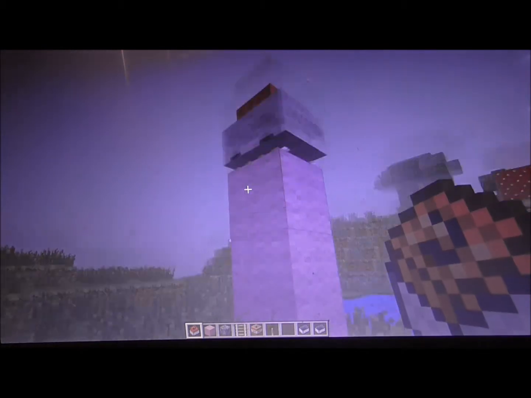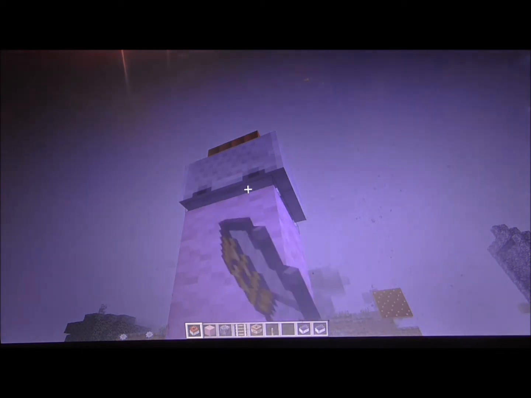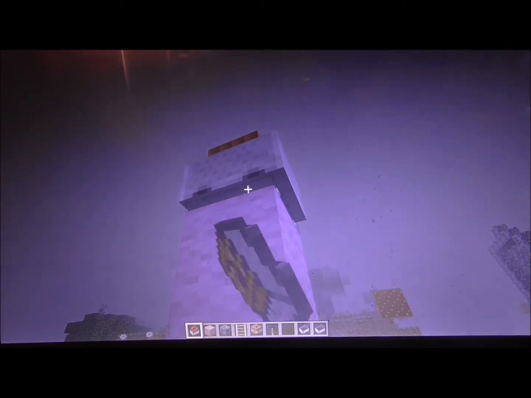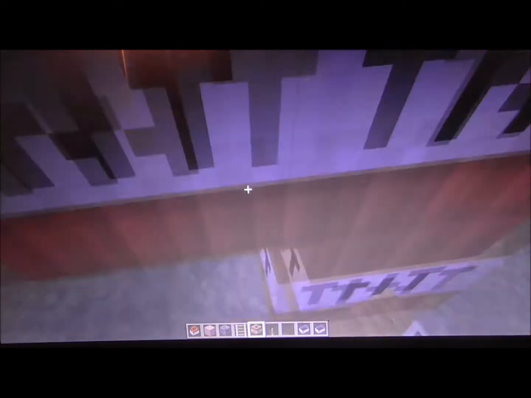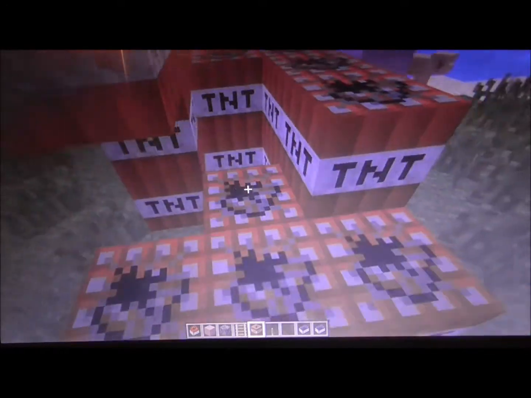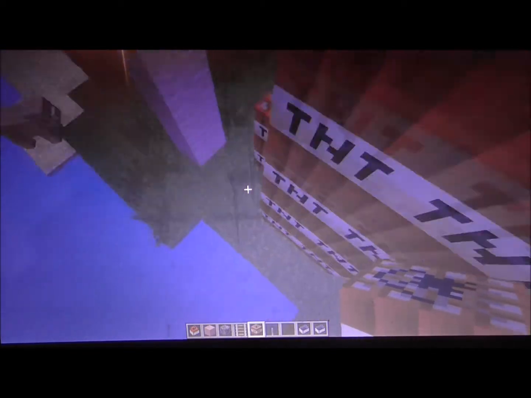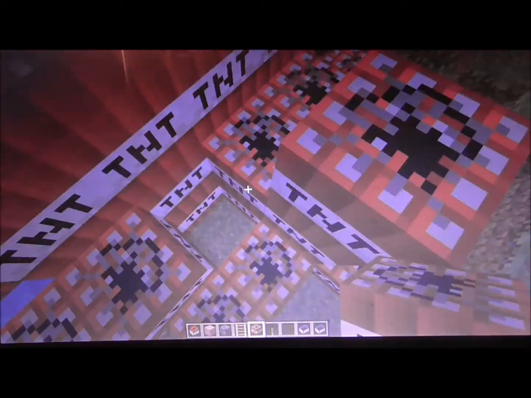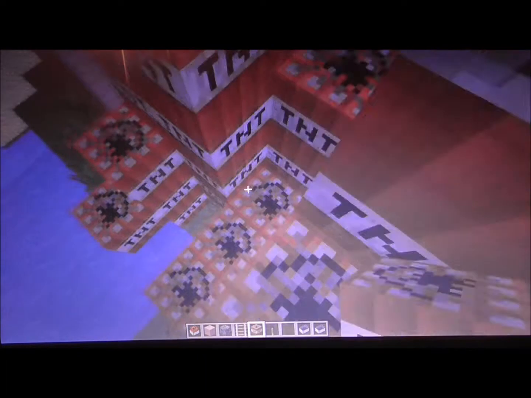So, there it is. Now, if anything blows, just keep holding down, forever and ever. After a while, this thing does blow, so then you add more TNT, like this. So then you just keep building up. If that's glitchy, that means it's going to blow so hard that everything will die like this.